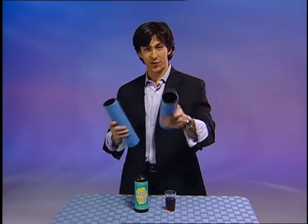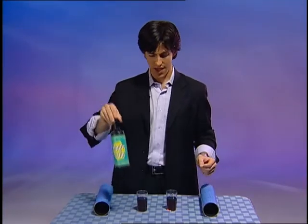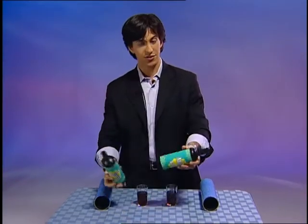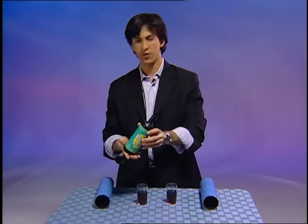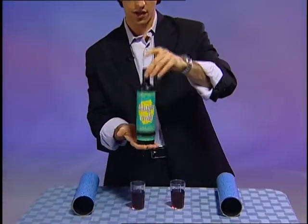All right. Now, the secret to the bottle and glass switcheroo is that you really have two glasses and two bottles. Now, how do you hide these things? Let me show you. Basically, you'll notice that one of the bottles is smaller than the other one, and that enables you to put the big one over the small one. You'll also notice that there's some holes in the back of the bottles, which enables you to line them up so that from the front, they'll look the same.